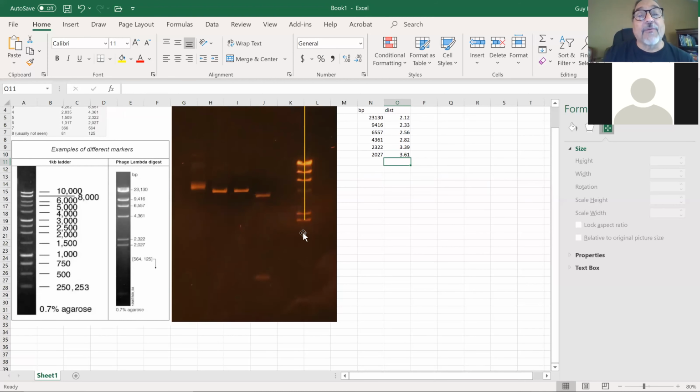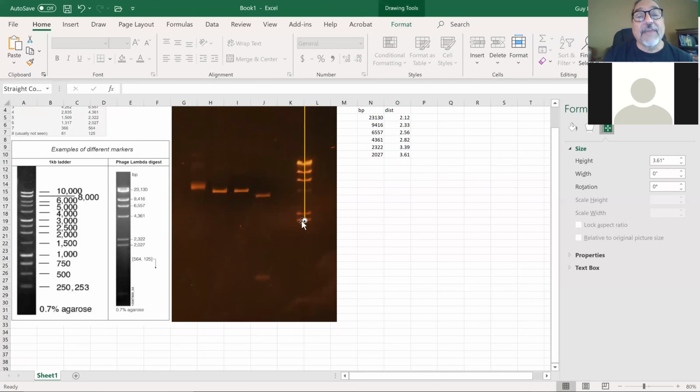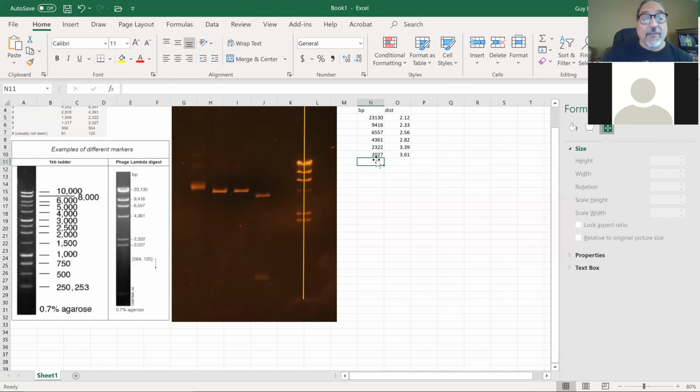However, on ours, you can see that very faint line down here, right there. And in fact, that is the 564, which is at 5.71 for ours.